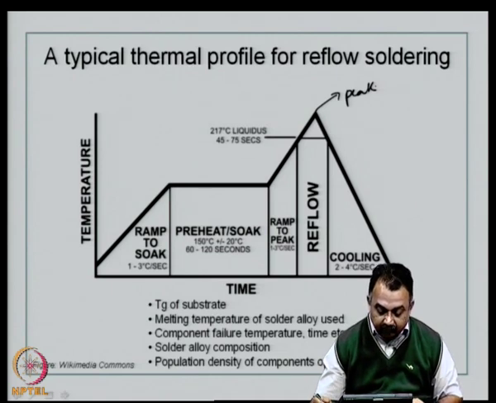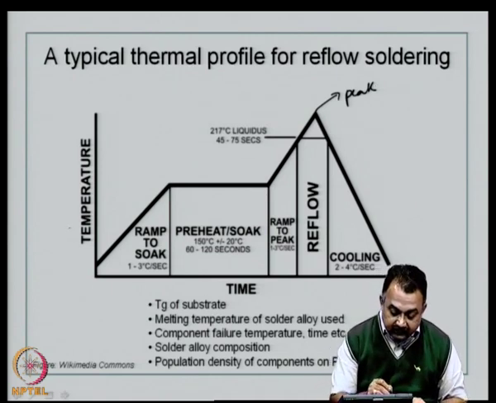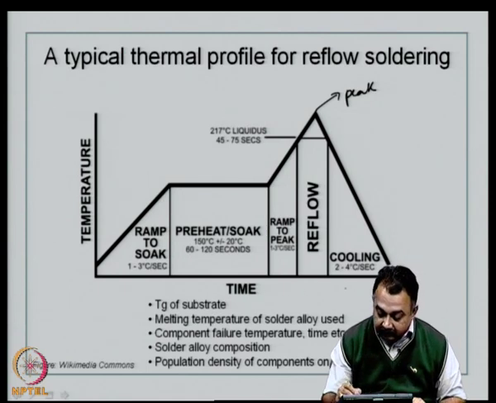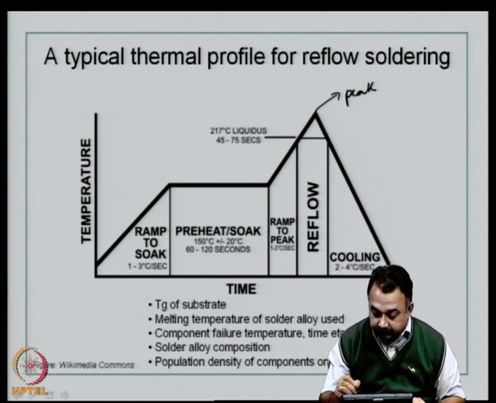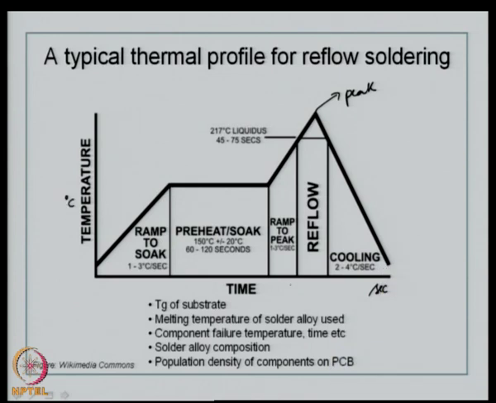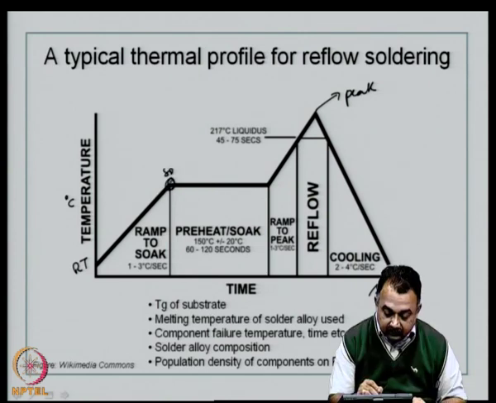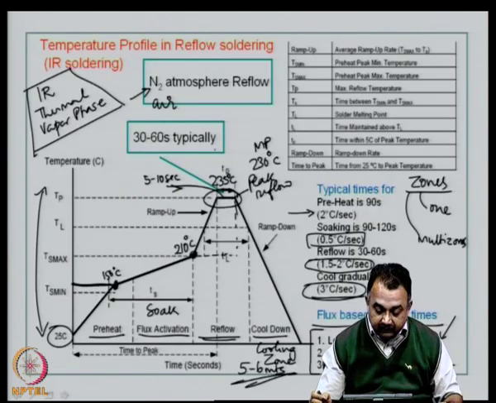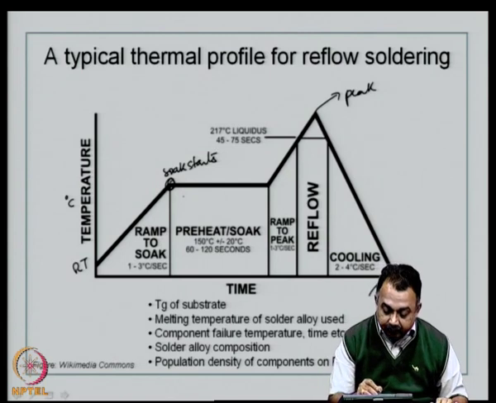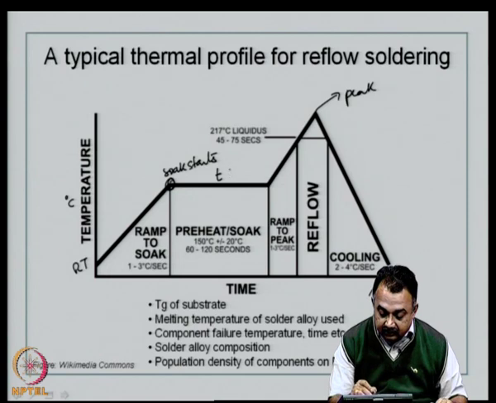Now, let us look at what are the zones here. On this axis you have the temperature, you have the time, time in seconds, temperature. Then this is the room temperature you are going to start with. Then this is the ramp up zone. Straight away you are ramping up to the soak zone. The soak zone starts here. Here you can see, compared to the previous slide, the soak zone is maintained at a particular temperature. Here temperature is constant.